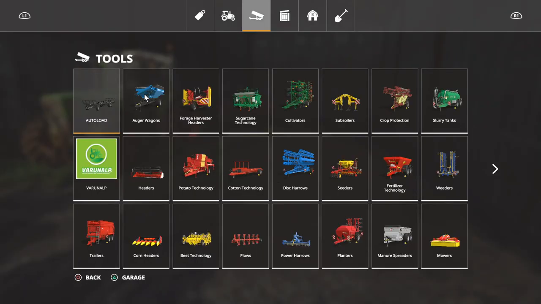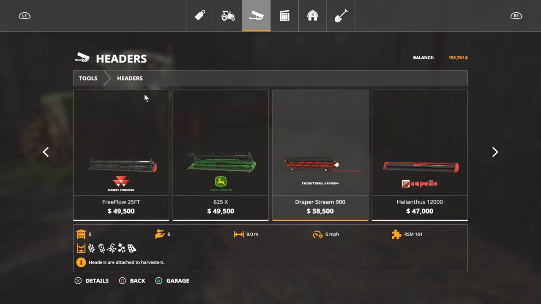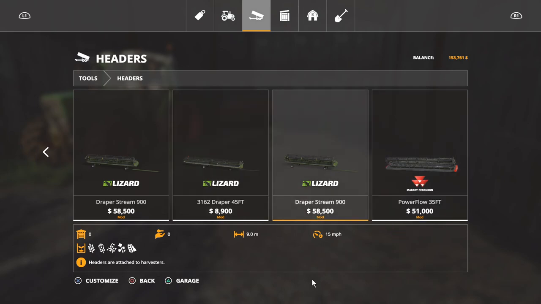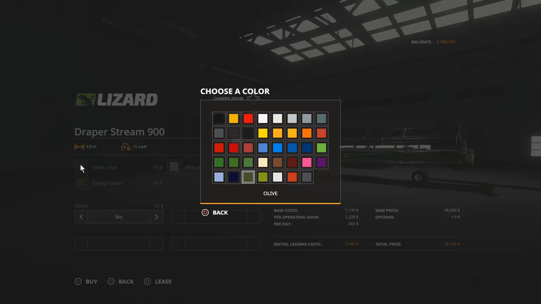Okay, now we need a header. Just a regular old header here. And what do we got? There's the Rasta Mash. That's 9 meters. That's not bad. I don't think our harvester can handle much bigger than a 9 meter. But here's my thing. I can get this one for 58.5 and it goes 6 miles an hour. Or I can scroll this way, and I know we were using this one at La Coronella. It's the same thing, only it goes 15 miles an hour. So I think we have to pick this one. We just have to. It only makes sense.